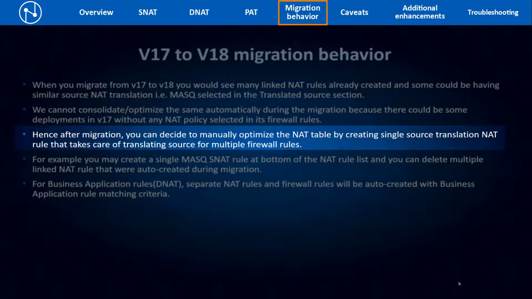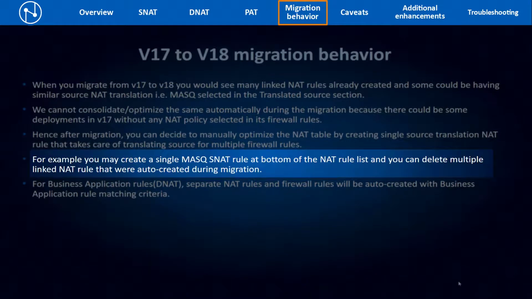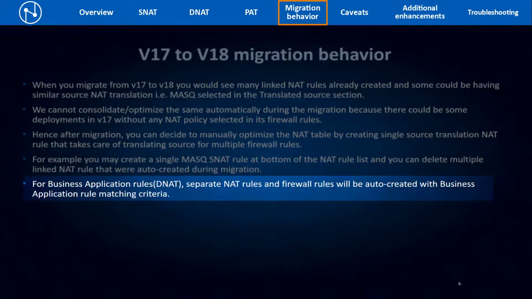Therefore, post-migration, administrators may decide to manually optimize the NAT table by creating single source translation NAT rules that take care of translating the source for multiple firewall rules. For example, administrators may create a single masquerading source NAT rule at the bottom of the NAT rule list, deleting multiple linked NAT rules auto-created during migration.